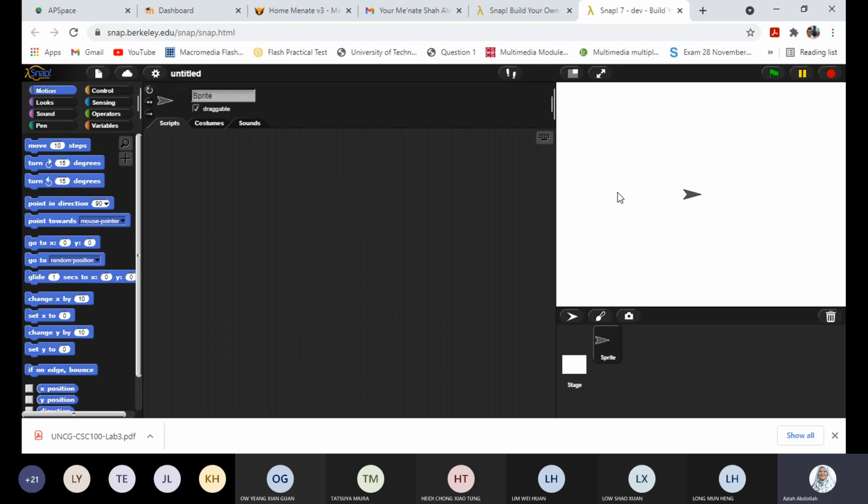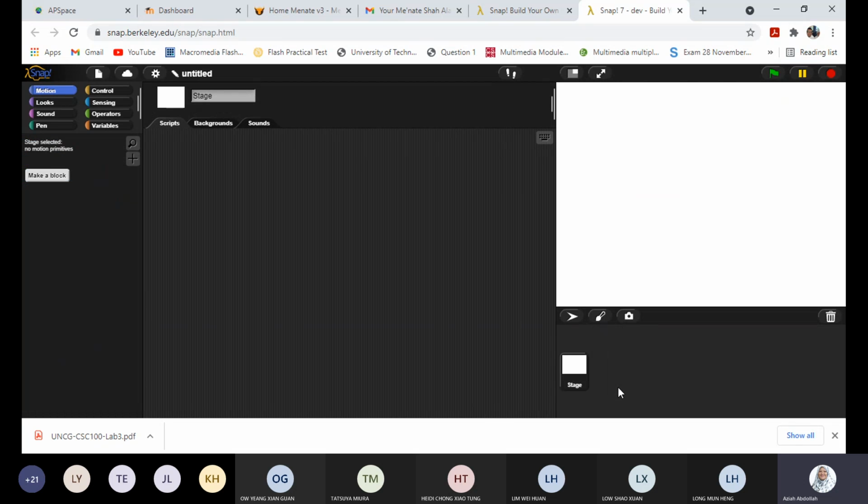When they touch each other, one sprite will increase its health, another one will decrease its health. Maybe one will be harmed by the other sprite, because the other sprite is very powerful.